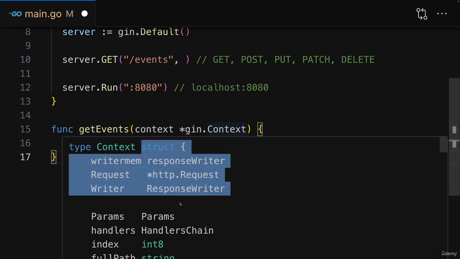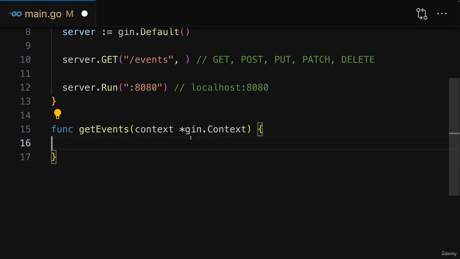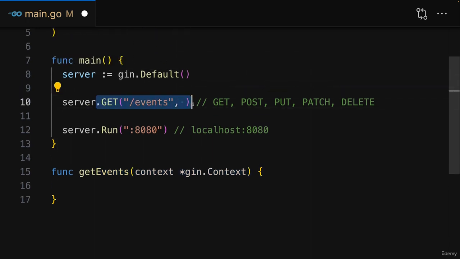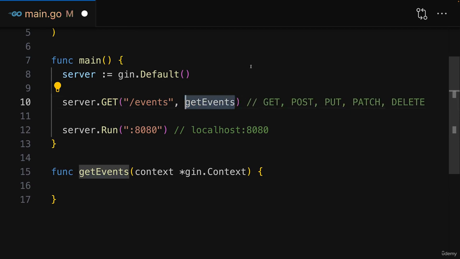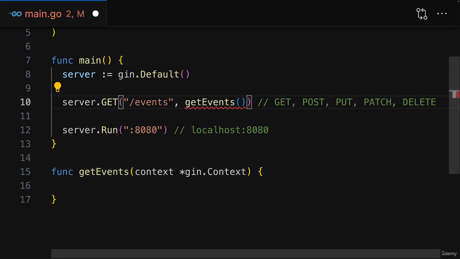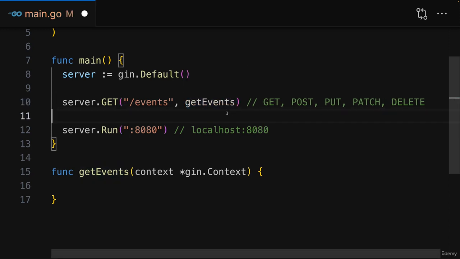Context here, as you see, is a struct, and we'll get a pointer to such a struct automatically as an input to this function if we set this function as a handler for this endpoint here, which we do by simply using it like this. So by not executing it here, but instead by using it as a value, which you can do as you learned, getEvents will be invoked by Gin whenever a GET request reaches /events.